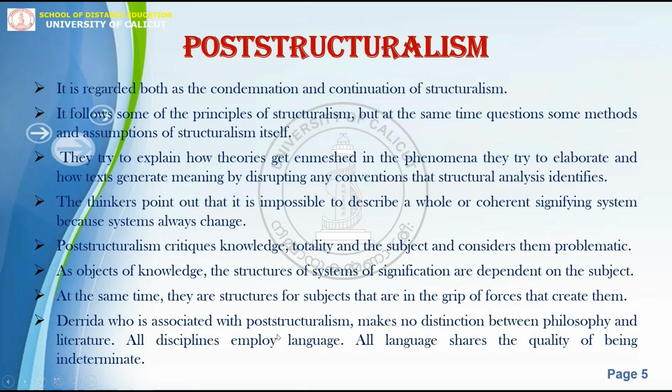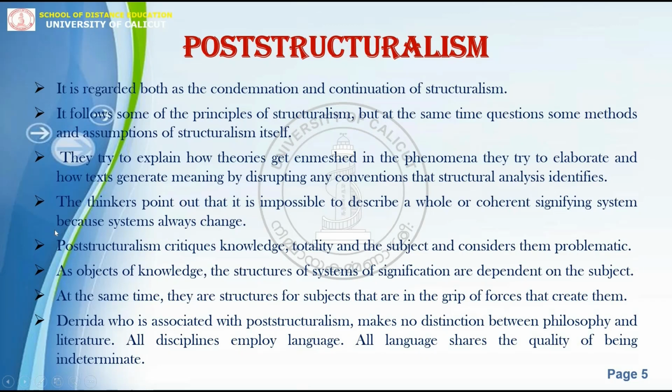Derrida, who is associated with post-structuralism, makes no distinction between philosophy and literature. According to him, all disciplines employ language. All language shares the quality of being indeterminate. That is, indeterminate means it's not constant, it keeps on changing. So Derrida is one of the theorists associated with post-structuralism, and he makes no distinction between philosophy and literature.